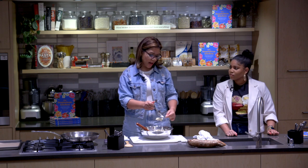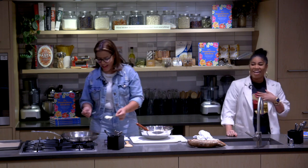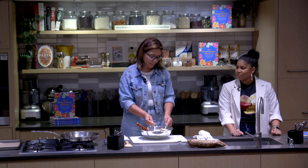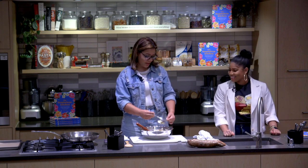And I can tell you that I became so good at it that now I can make a sancocho in less than 2 hours. And yes, I almost gave myself a prize for that. You should. Because I could not believe that I was able to do that. And the recipe's in the cookbook. My famous sancocho, which is also my son's favorite dish.